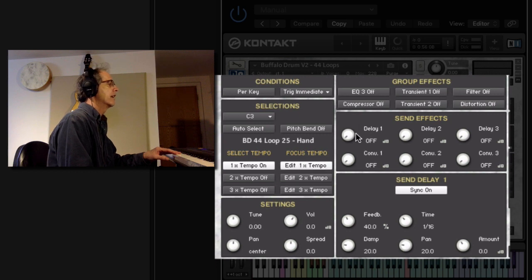And let's add a delay to it. So if I spin this delay knob, that adds my delay convolution, or excuse me, effect. Down here it shows me sync is on with my DAW. I want this more like to an 8th note. And let's see what we get.